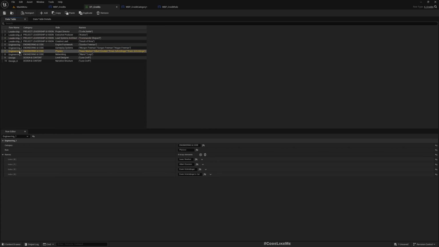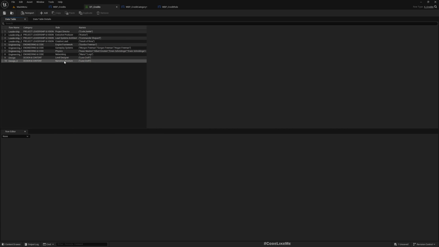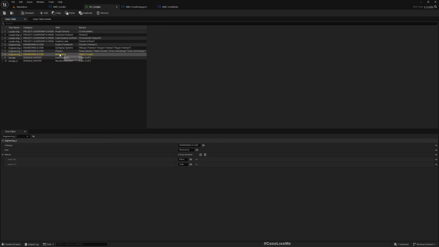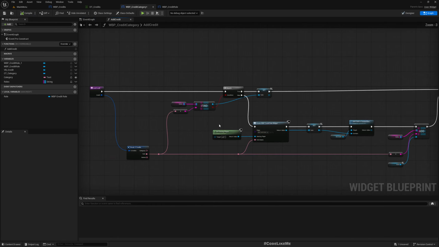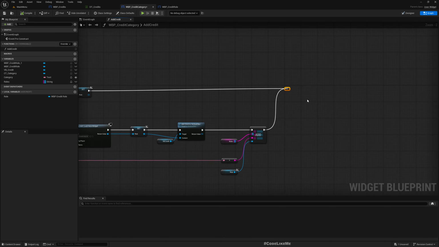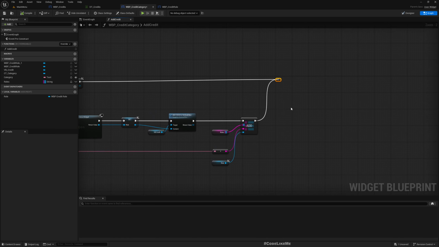That's because even though here I have only unique roles, I can add another networking role over here and it would still appear under the same category without any problem. So that's why I wanted to have this map based approach to add roles as well.